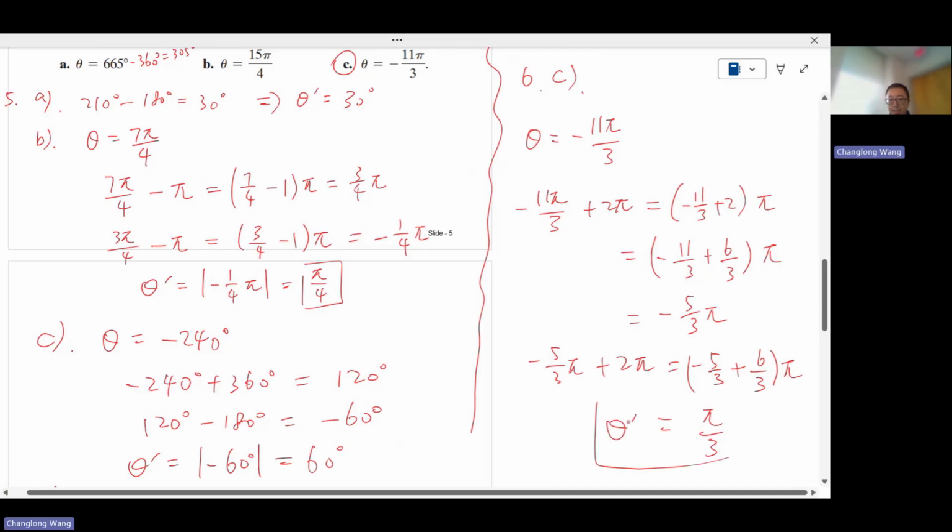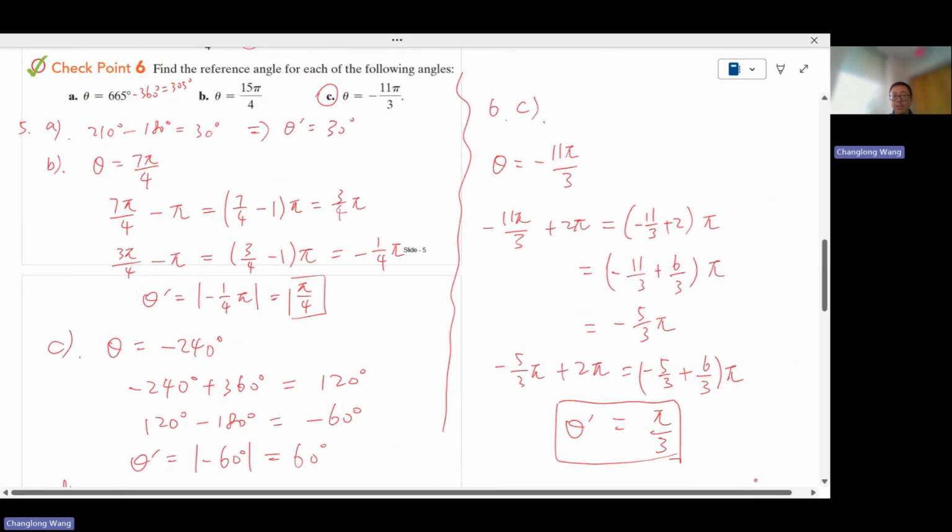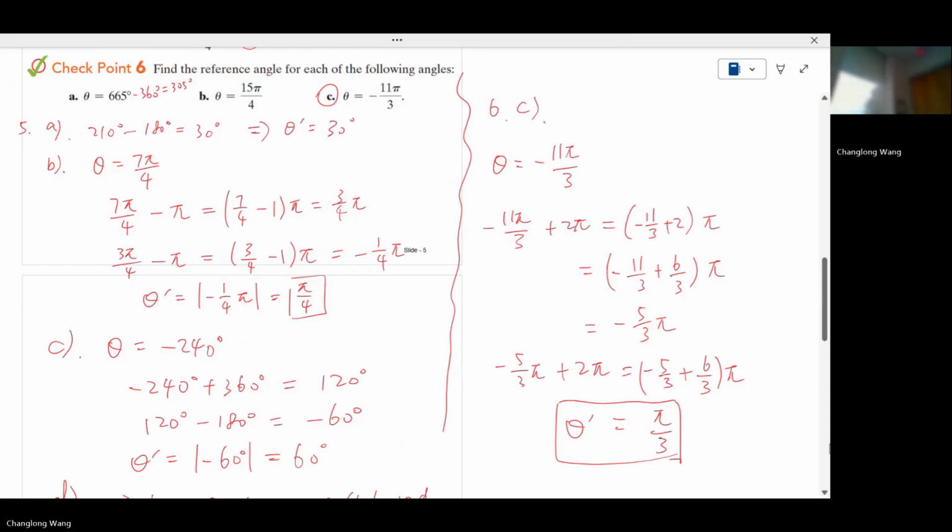We didn't really follow exactly the same strategy of finding the reference angle. Because I said you're trying to find the difference between an angle and the 180 or 360, just keep on subtracting the 180. But what do you think we're trying to do by adding 2 pi to a negative angle? Well, this is not a reference angle, but it's called a coterminal angle. Remember that a coterminal angle is equivalent to the angle you start with, and by adding or subtracting 2 pi, or adding or subtracting 360, it's always safe to do it.